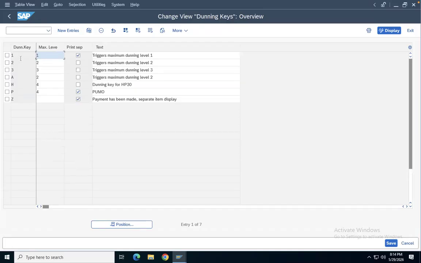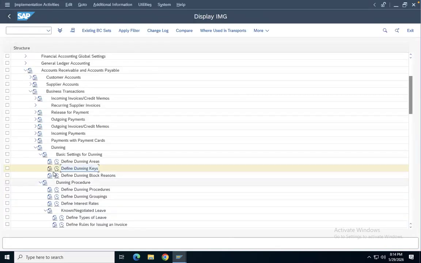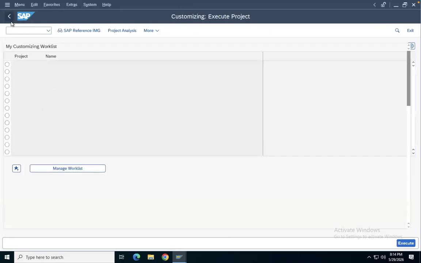If you have some key and you say okay, it is level 4, you can have maximum 4. So that also you can define based on the dunning key. Understood? Like one document, if you have 4 levels, but you say okay, we don't need 4 levels, we want to stop it at level 2 only, so maximum 2 times it will be done and then it will stop. Yeah, that's a dunning key.